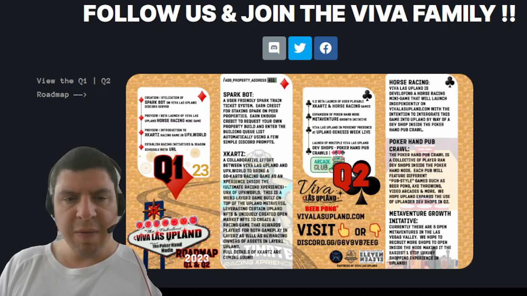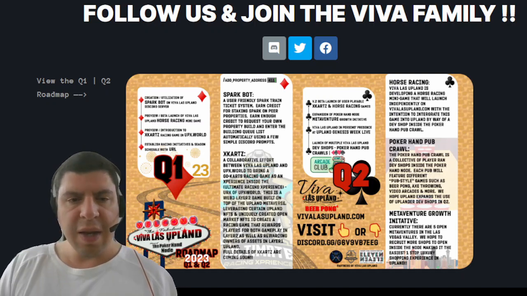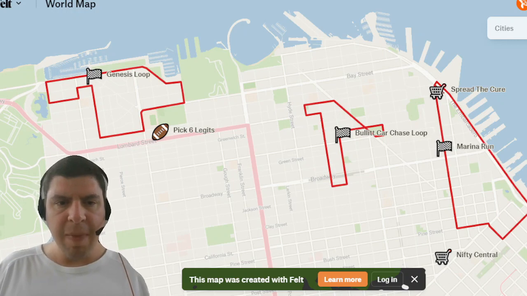In addition to the Upland vehicle racing, they have plans for go-kart racing, as well as horse racing and other types of mini-games that can be played in Layer 2 experiences. Make sure to check out the Upland Guide maps in the link in the upper right-hand corner to see exactly where all of these racetracks are located.